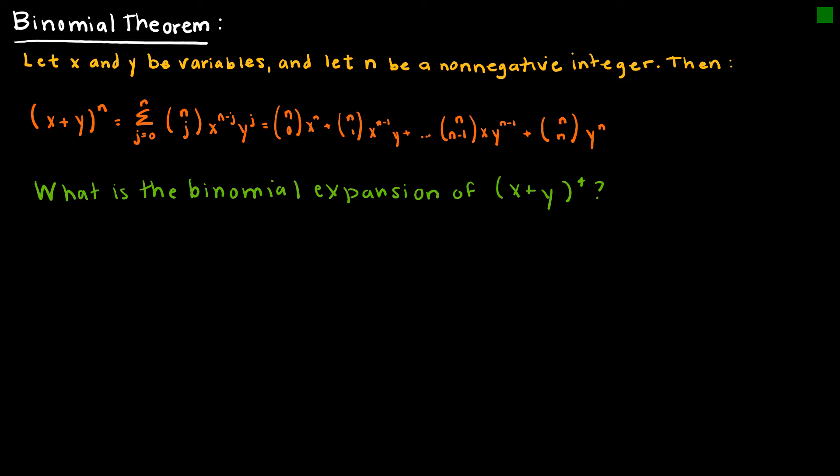Thank God we have the binomial theorem, because the binomial theorem does just that. It essentially helps us to expand our binomial without having to actually foil and then foil and then foil and keep doing that over and over and over. What we have here is the expansion of a—and it's called a binomial theorem because we've got two terms, x and y. It could be 2x plus 7y, or it could be that y is just a constant, it really doesn't matter. It's the same pattern. Essentially, what we're saying is we have the summation as j goes from 0 to n of n choose j. So this is called a binomial coefficient, and that's really the goal here is to get those coefficients. And then x to the n minus j, y to the j.